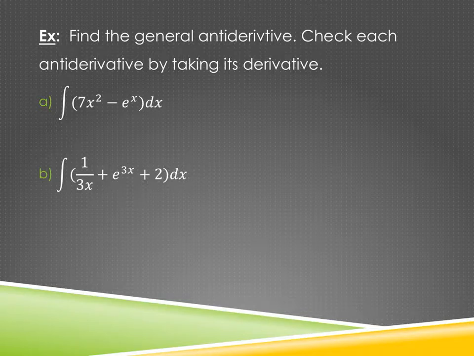Okay. First one, 7x to the 2. That's the first part, right? So the x to the second will do what? You add 1 to the 2. So that's x cubed, right? What else will we have to do? Divide by the 3, and the 7 is a constant multiplier, which means he just comes along for the ride. Write it in front, write it with the x cubed, doesn't matter. It's 7x cubed over 3. And then what is the antiderivative of e to the x? E to the x. And you need a plus c.